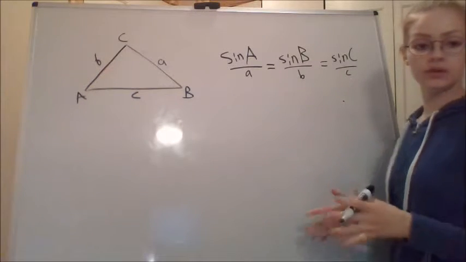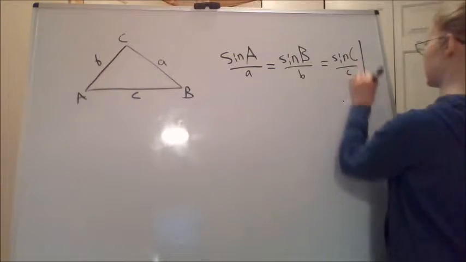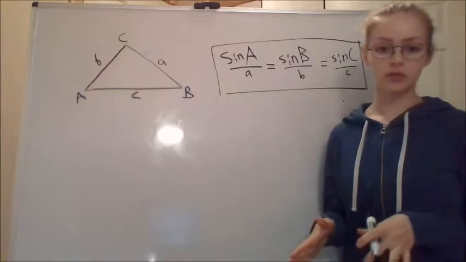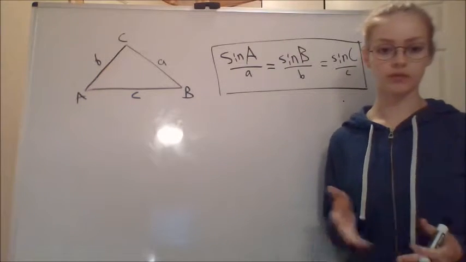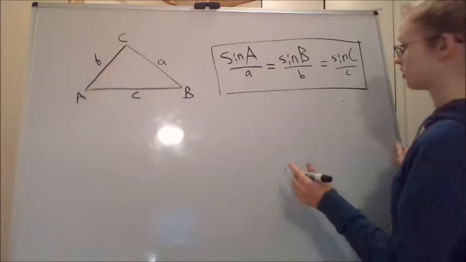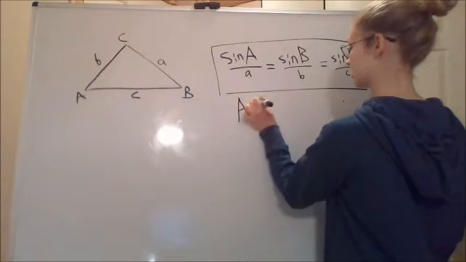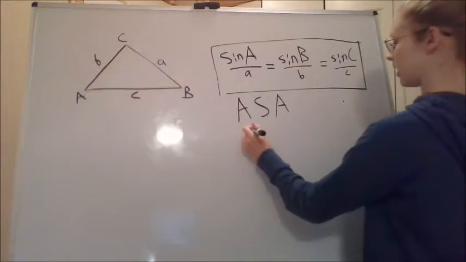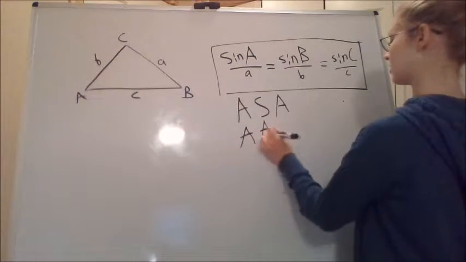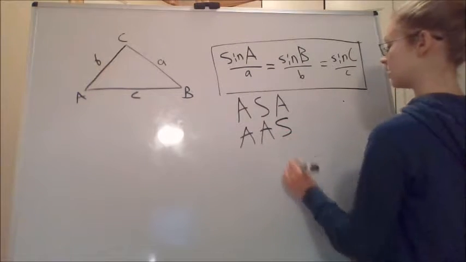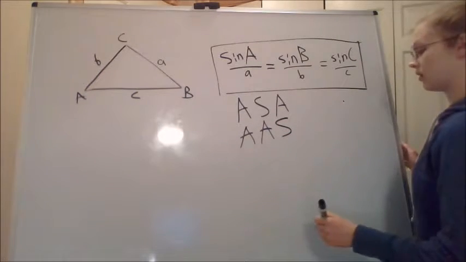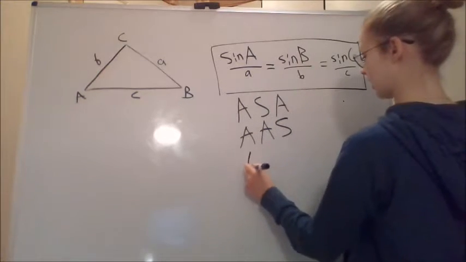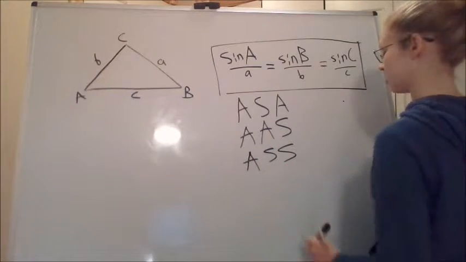And now, what types of triangles can we use this law of sines with? Well, the types of triangles that we can use this with are classified based on what information we were given to start. So if we are given an angle and then an adjacent side and then an adjacent angle, we can use this. And then if we have an angle and then an angle next door and then a side, we can also use that. And last but not least, if we're very careful, we can use this with angle, side triangles.